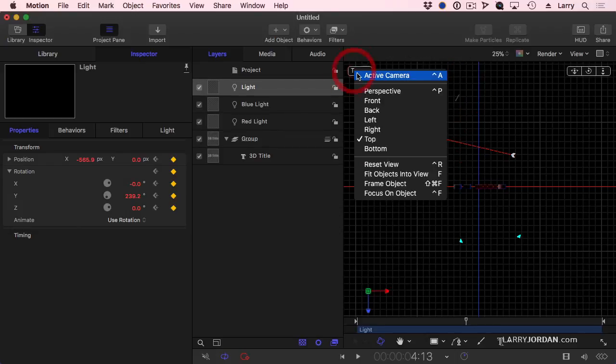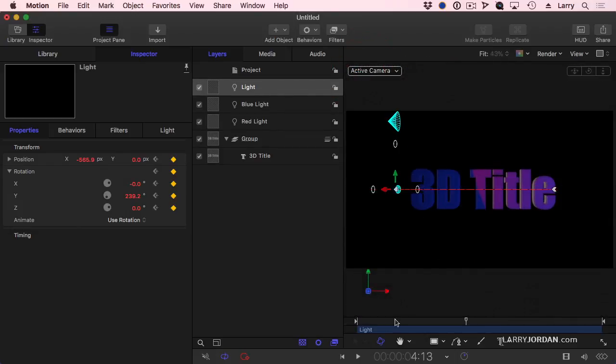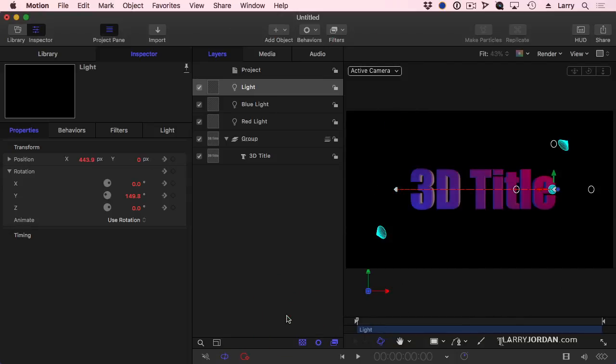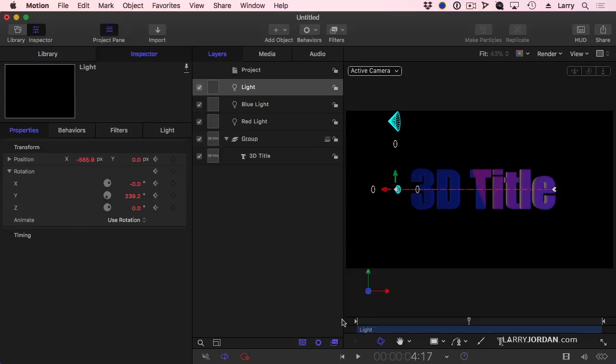Okay, so now we'll just watch this all at one time. So we'll start here, and the animation starts. Look at that. Our text isn't moving, but our lights are moving and our colors are moving. And obviously, if I had a few more minutes, I would tweak the position of the lights.